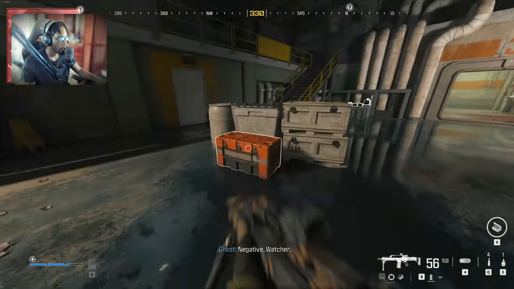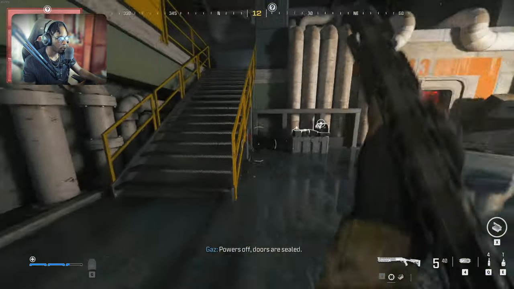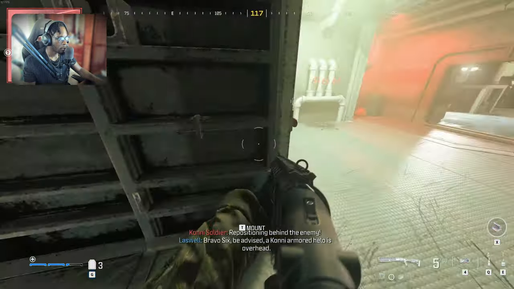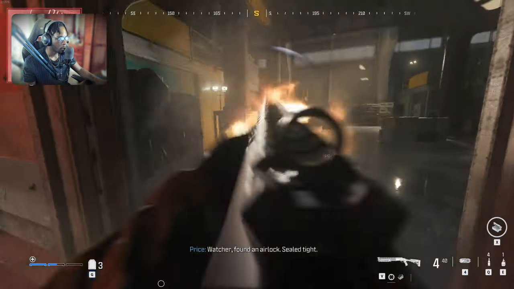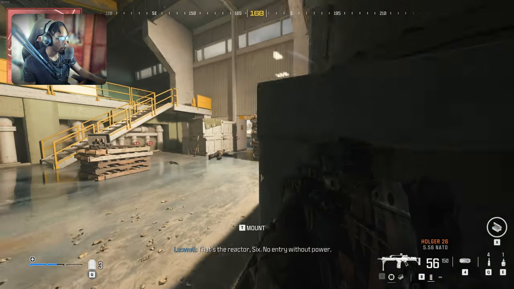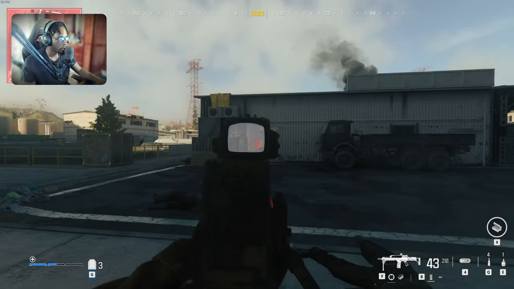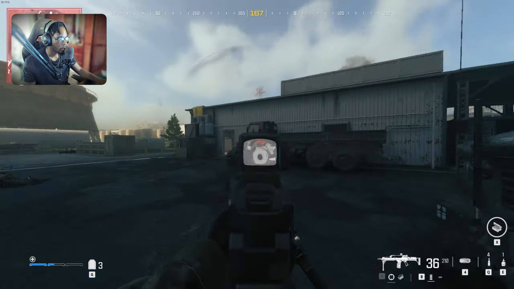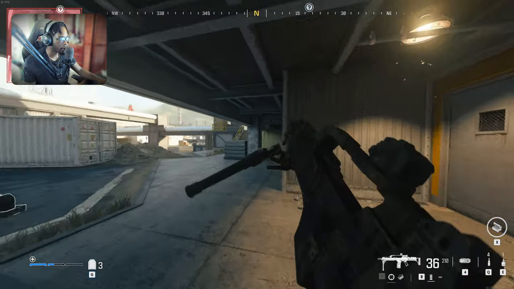Radiation. Negative, Watcher. Doesn't make sense. It should be in the reactor by now. Doors are sealed. Well, let's keep it that way. Bravo 6, be advised. Coney armored helo is overhead. No entry without power. It keeps Coney out. All right, he's done. Let's move towards the next helo here.